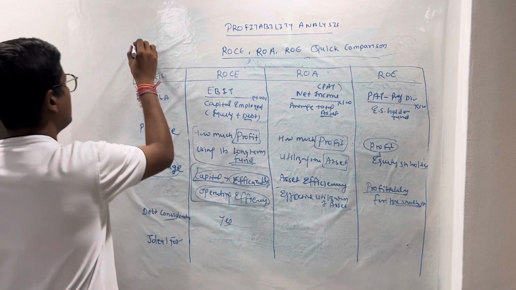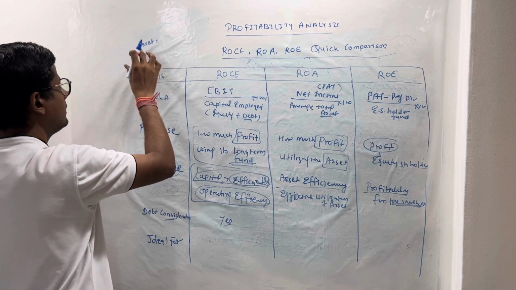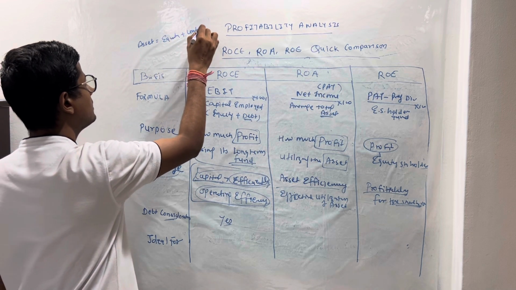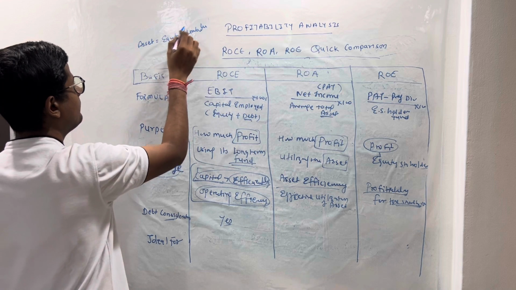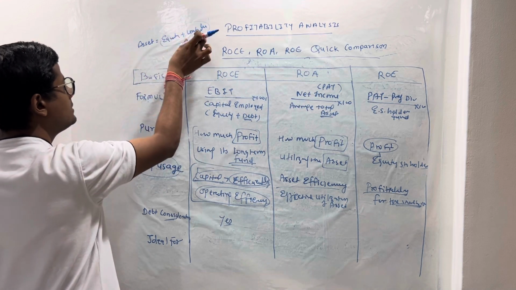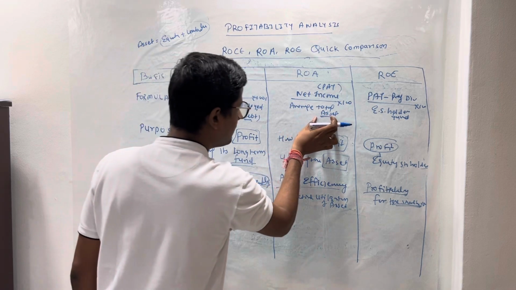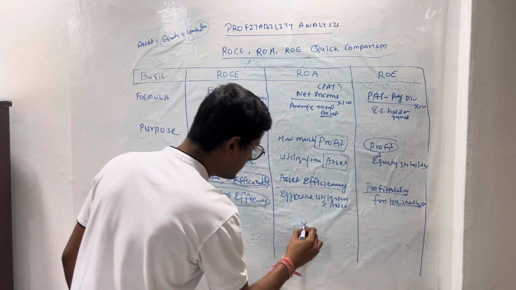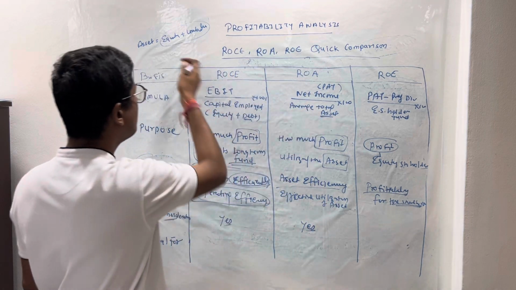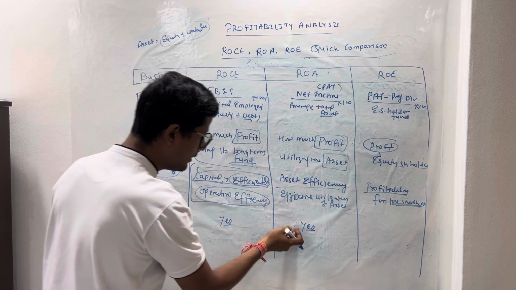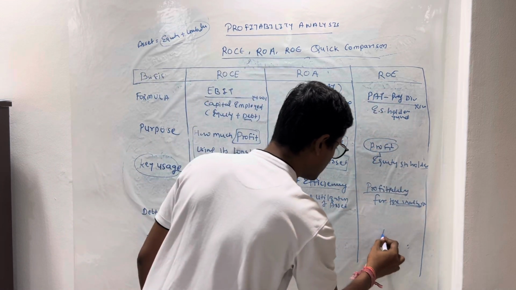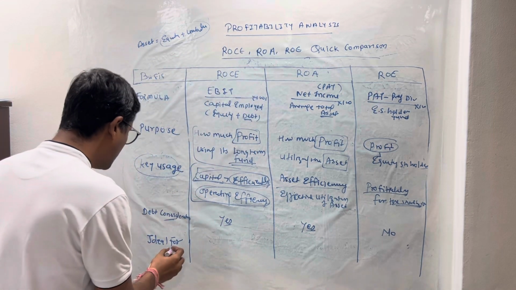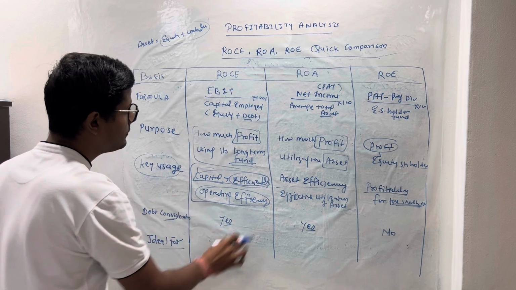So what is asset? The total asset, when you see the balance sheet, the asset side of the balance sheet is equal to equity plus liability. So asset means equity plus debt, both. So when you are considering the asset, it means indirectly you are considering the debt also. Not directly you can see, but indirectly it's there. So debt is considered here, but here it's all about the equity shareholder, so debt is not considered here. That's another difference.